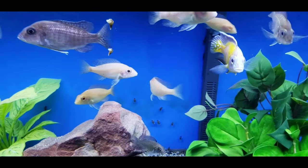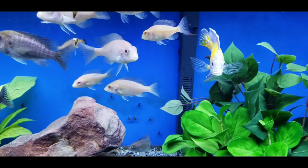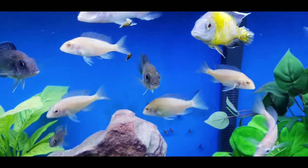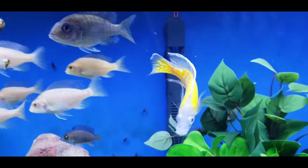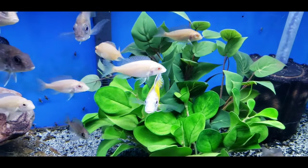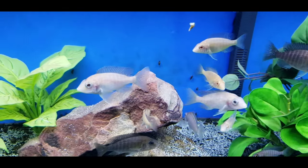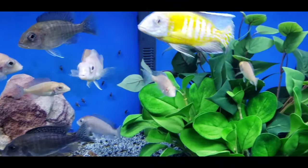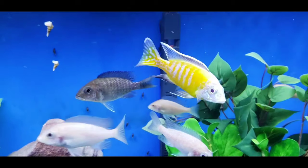Here's the 75-gallon. In here I have my albino Flavescent breeding group, along with some standard Flavescent females to get some split gene fry. Probably the nicest peacock I've ever owned — almost the color of a yellow highlighter if you get to see them in person. I do have some excess decor in this tank because when he breeds, the male gets a little bit pushy with the females. This gives them plenty of room to hide and not be harassed while he's breeding with a different female.